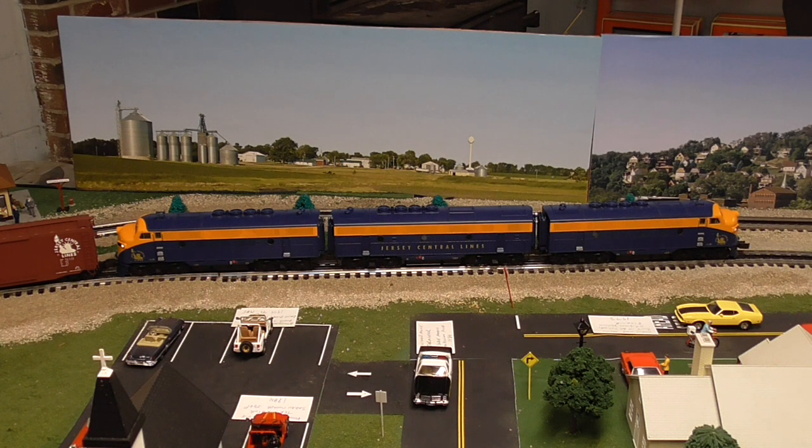I went online to research these locomotives and it wasn't hard to find photos. Matter of fact, I found a ton of photos, so these must have been a fan favorite. I always liked the Central Jersey tangerine and blue colors over the green and cream, as they called it on the F units. So these are my favorites to have. I did find photos of number 56 and 57. There seem to be a lot of pictures online of 56, especially professional ones.